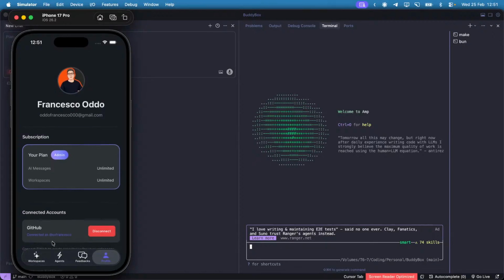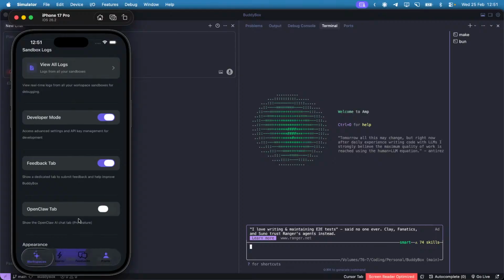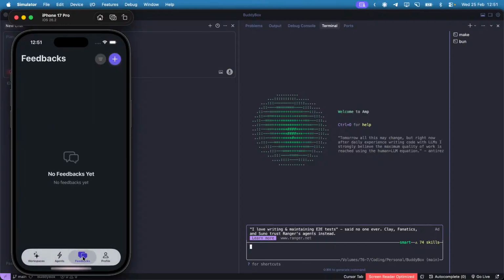So what the app does is it spawns another tab. Like this tab wasn't there. Let me just show you. Like feedback, you just click it and it appears. And what you can do as a user is you can submit up to 3 feedbacks. And on my end, it shows here all the feedbacks, and I can start an agent working on my code base about the feedback itself.